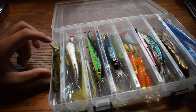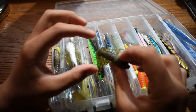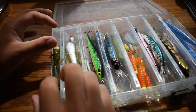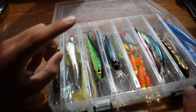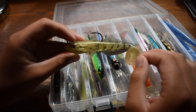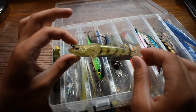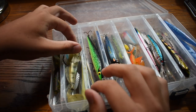Starting on this side of the box, we got this little craw imitation of some sort. It's kind of broken, so I might just throw it on the back with a jig, like a juicy jig. In that case, I would knock off two lures with one fish — that would be awesome. Next we got the goby lure. I forget who makes it, but it's a really cool swimbait. Maybe if I were to ever fish for smallmouth, largemouth, or maybe even a rockfish, it might bite something like that.